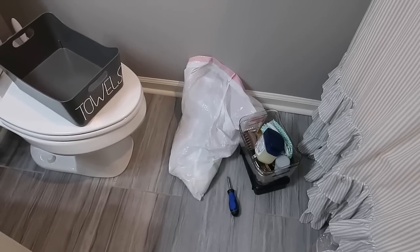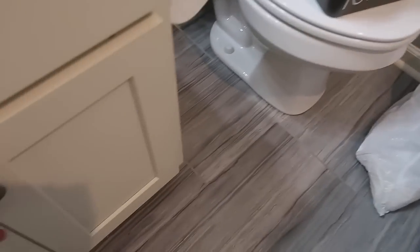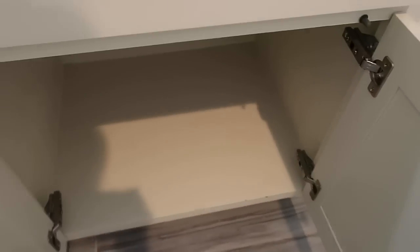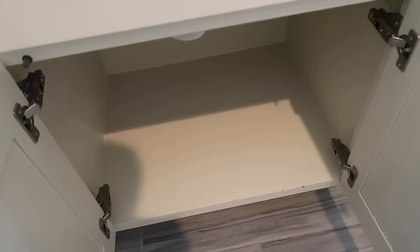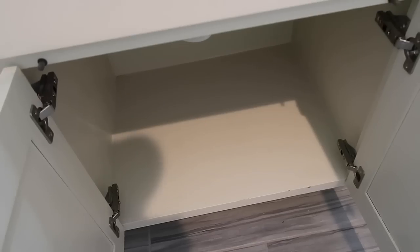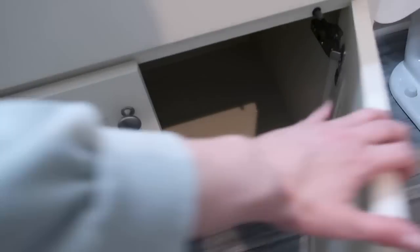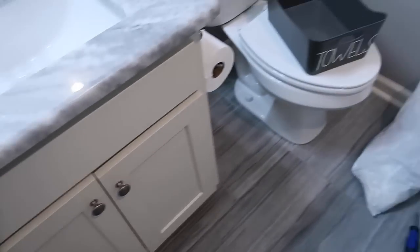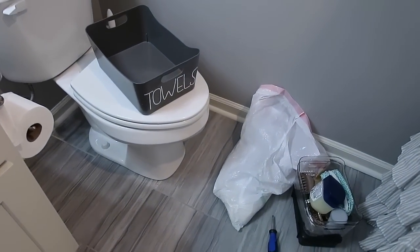Okay, here's what we have going on over here. We have an empty towel container, which is awesome because that frees up all of this space under here. I used a drawer for his towels, and now we can organize this however we want to. We don't really have anything for this space, which is so nice. Y'all know I've been talking this whole series about having more empty spaces throughout our house. It just makes me feel so much less cluttered, and it just helps my overall mental health.